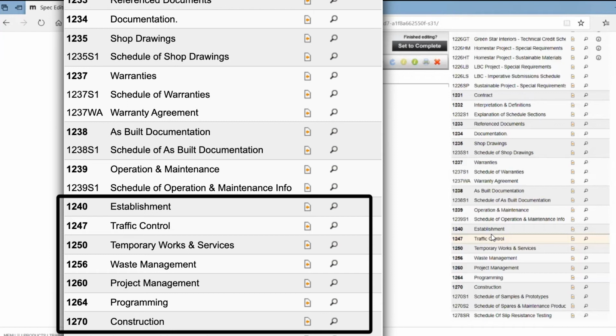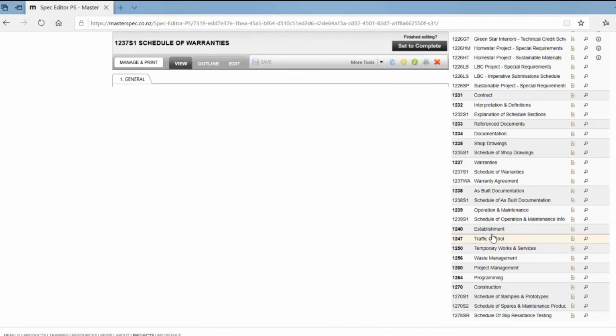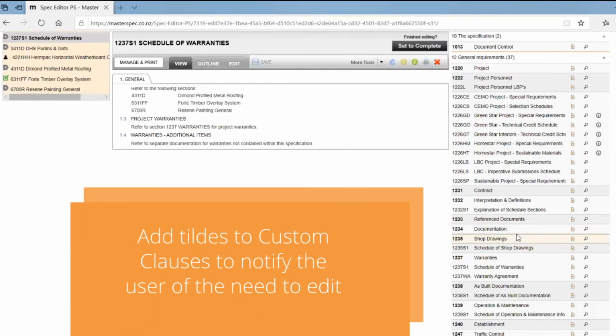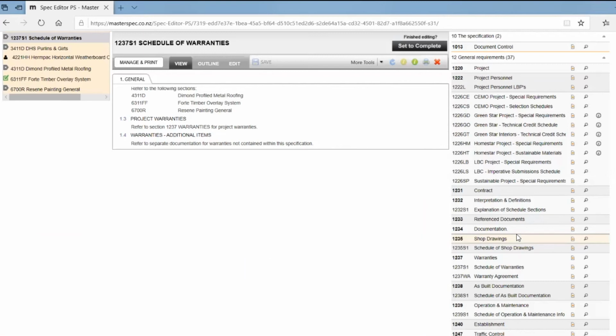Every time you start a new project, you clone this Office Master with these general sections and tweak a few things around the project, and then move on to start adding your product-based work sections. So ideal for that scenario, to give you that quick start, and edit them, as I say, around your practice requirements, your practice IP. And don't forget the key rule there is, if you put custom clauses in and you want them to be populated by people using this template, put in a tilde where that information is required. So that's a look at the general sections.